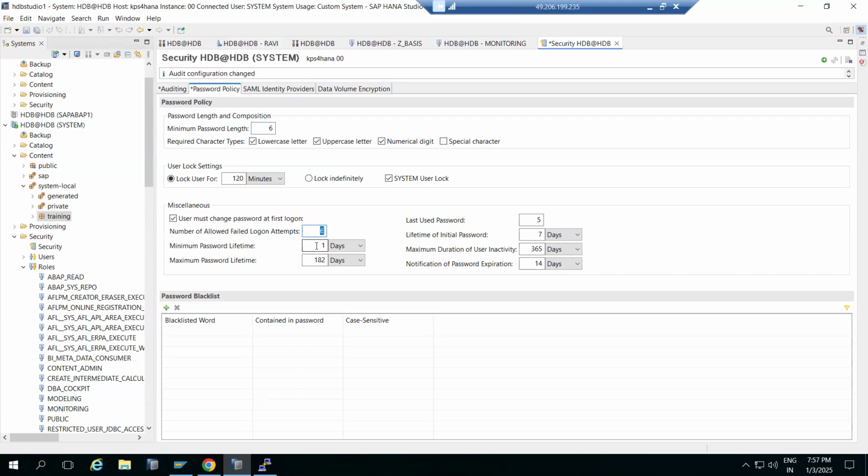Then password lifetime, minimum lifetime, and last used passwords 5, which you can change to 3 as per your security standards. Password lifetime of the initial password is 7 days.